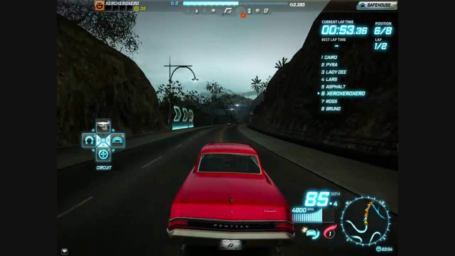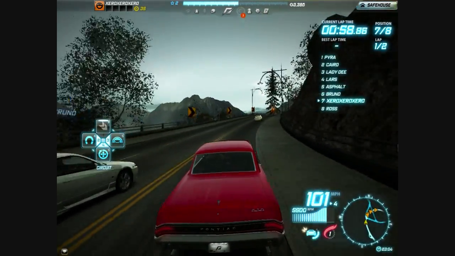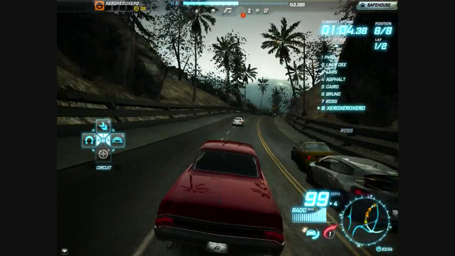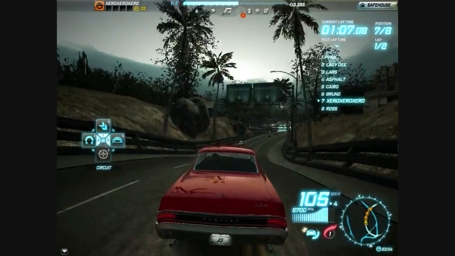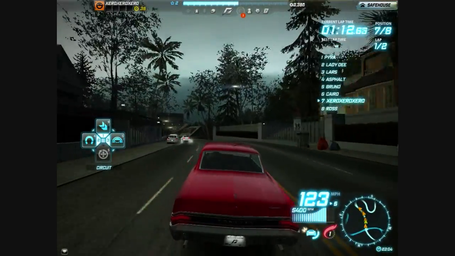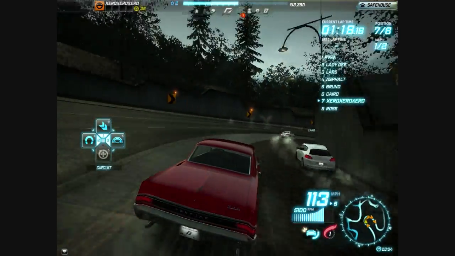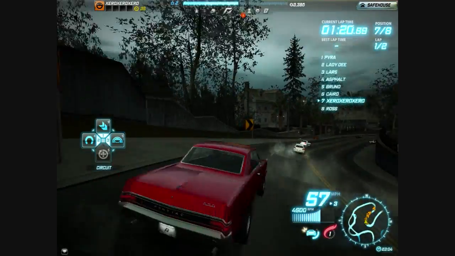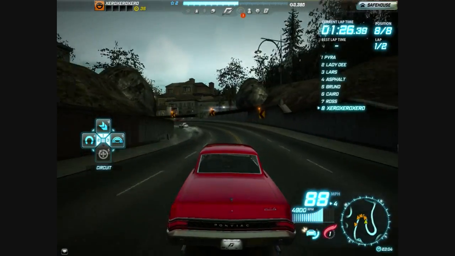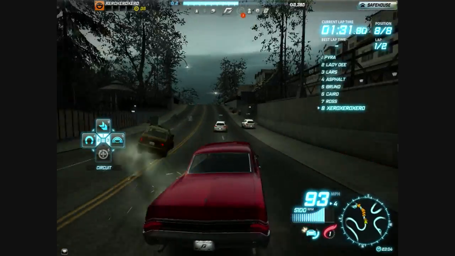Now that is, of course, something that again goes against the narrative that EA Singapore and Black Box were putting together here. I can crash into my opponents when I'm racing them. I just can't crash into them in the open world. Double standards. Woo! Again, though, that oversteer, that drifting, it's not actually helping my cause. It's probably hurting it, if I'm perfectly honest. But whatever.